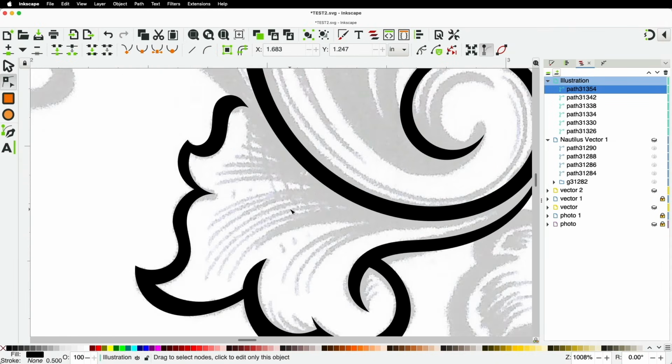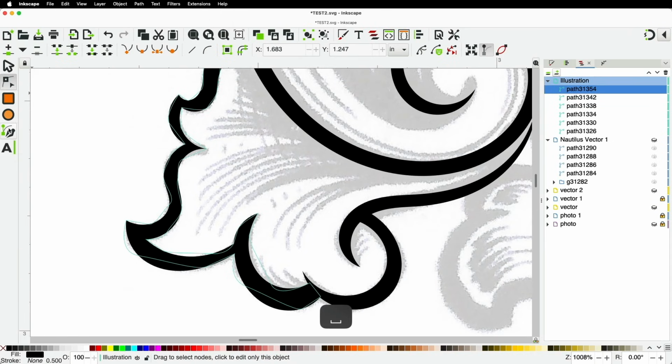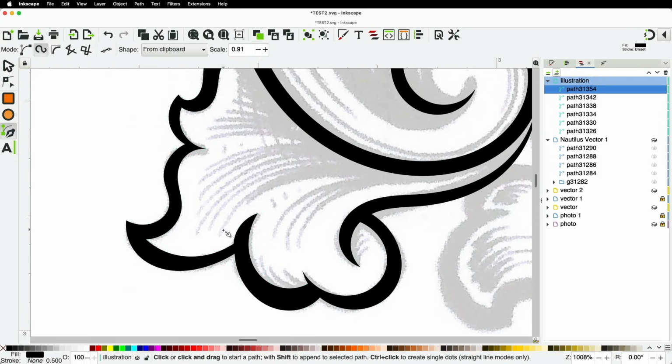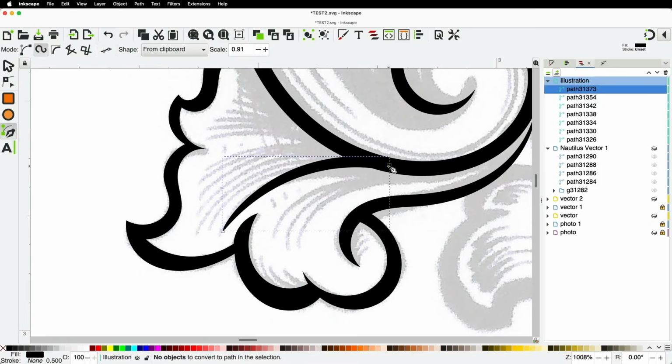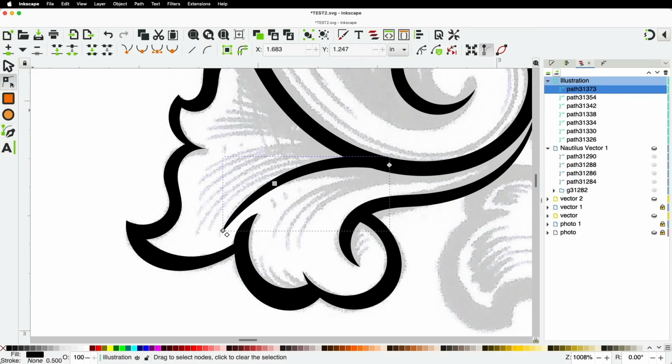Let me zoom down in here on this leaf. We're going to use the same tool. We're just going to click a few points. I'm going to land that right in the middle of that line. Press the right mouse button to terminate it. Now I've got a really nice shade line, maybe a little wider than I want. So I'm going to select the Node Editing tool, and I'm going to drag this node in to shrink it up a little bit. Now, because of the way I have my preferences set up, it'll duplicate the same line width on each successive line that I create.